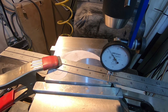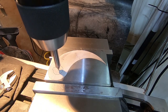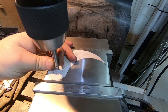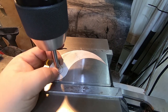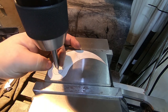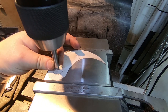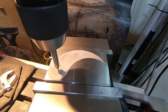Okay, now we get those holes drilled. And again, this doesn't need to be super precise. In fact, it probably can't be. So I like to just put a center punch, and you know, you can feel when this isn't flush with your fingernails pretty accurately. This wasn't what I would do if it really, really mattered, but this is definitely more than it deserves or needs. Yeah, there we go. Okay, that's our zero. Zero established.